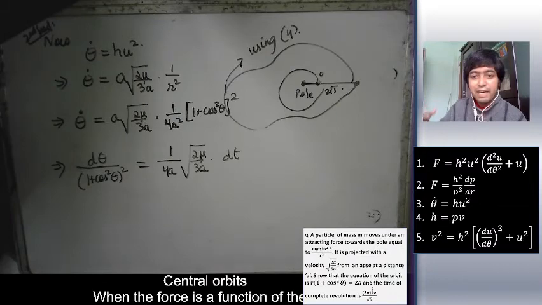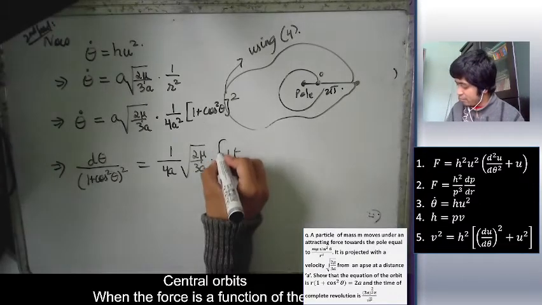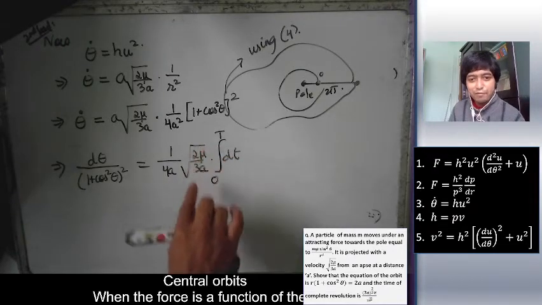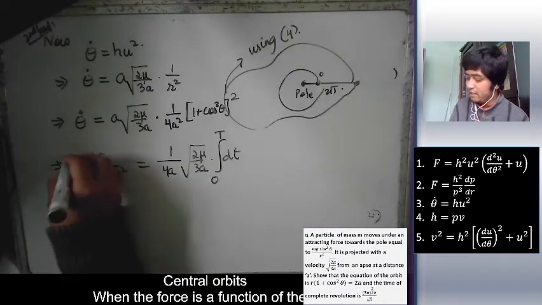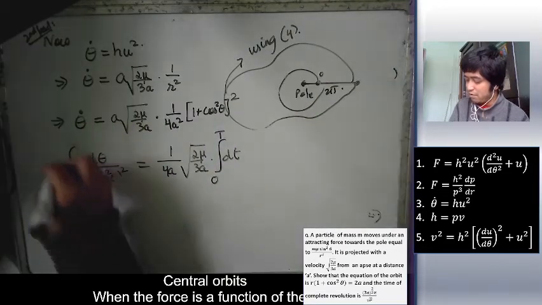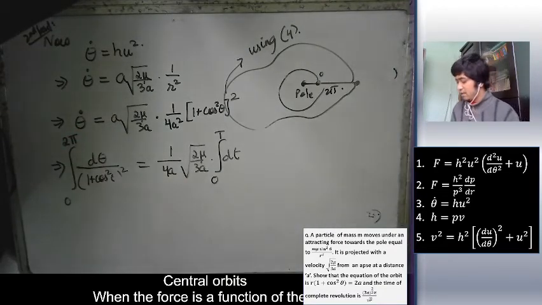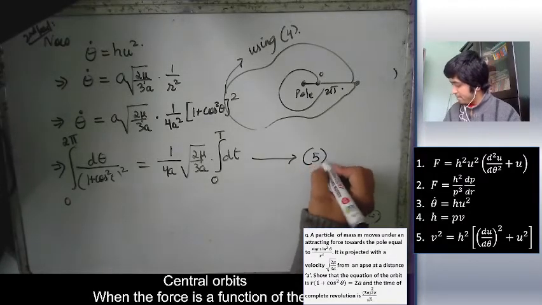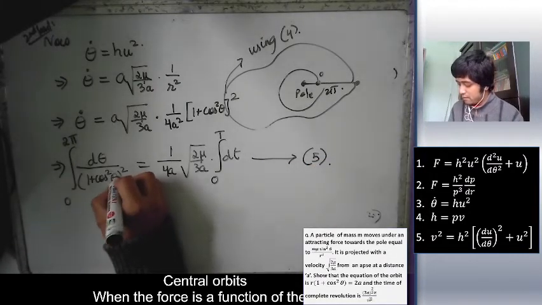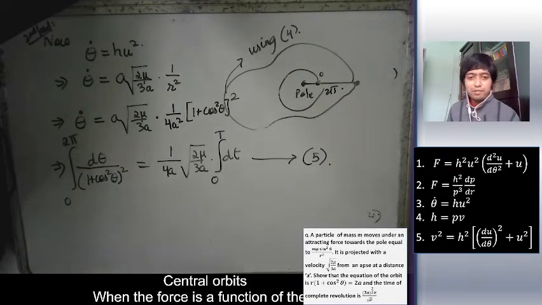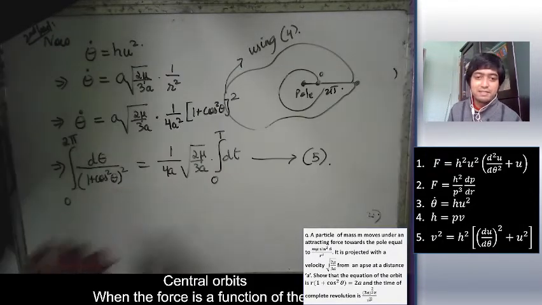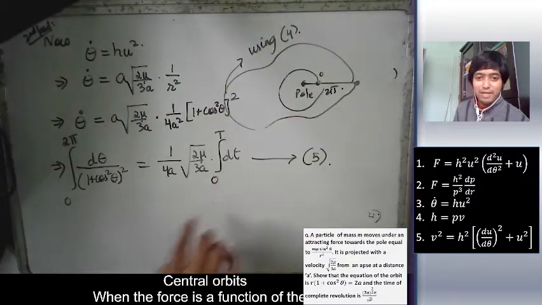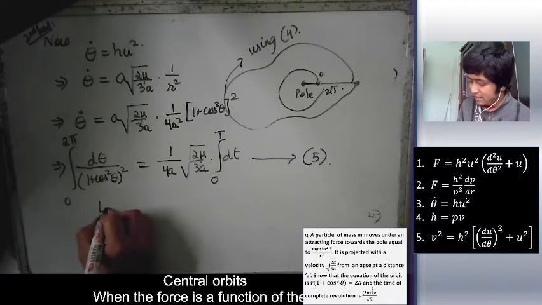Next, what we will do, we will have to integrate. So the time of complete revolution, let it be t, 0 to t, since the time we always measure from 0. And over here, this one will be from 0 up to 2 pi. Let us name this one as equation 5. So the only problem now is how do we integrate this? Since we are basically done, this one will become t. So now let us just integrate this.